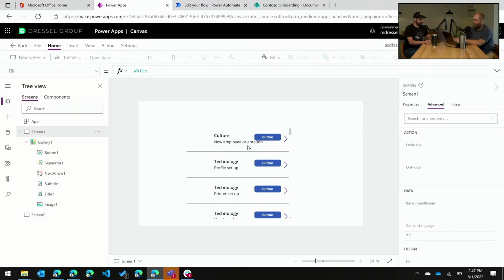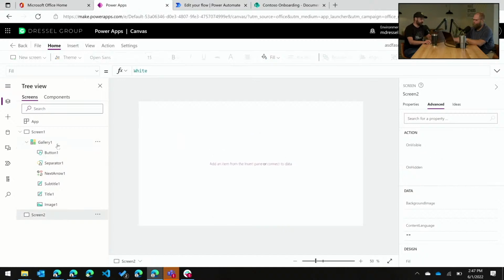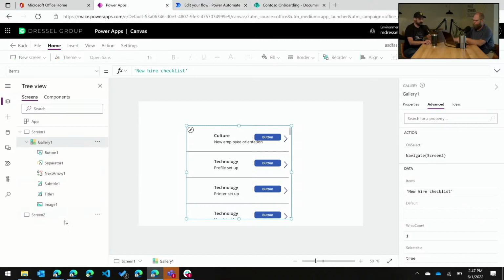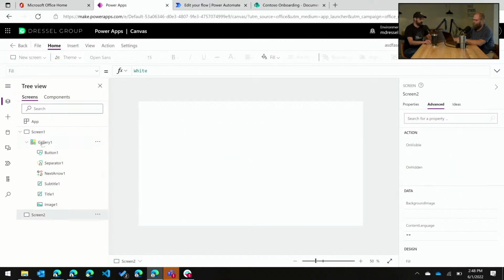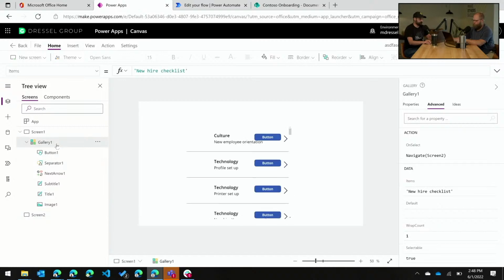And so what they were just pointing out is in one of our videos, we actually put something directly on the button, and their suggestion was to put it on the gallery, which is a better solution overall. And this way, everything that's within the gallery, when you click on it, it takes you where you want to go and does what you want. So just a simple thing, but just wanted to bring that up.